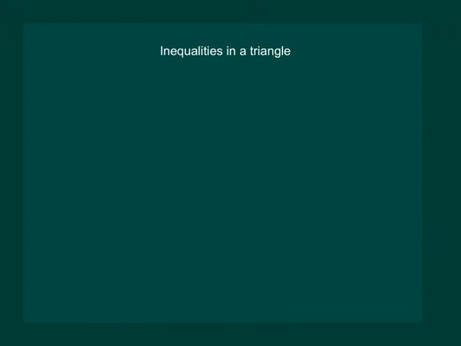So far you have been mainly studying the equality of sides and angles of a triangle. Sometimes we do not come across equal objects. So we need to study unequal objects and compare them. So let us now examine whether there is any relation between the unequal sides and unequal angles of a triangle.